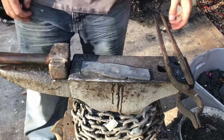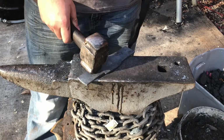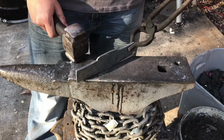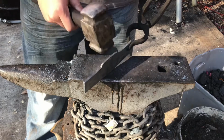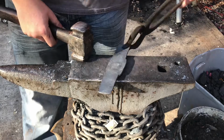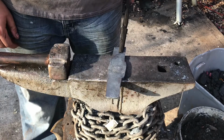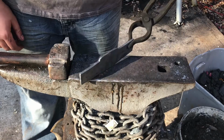So as you can see, I decided to do exactly the opposite of what I said that I might do, but that's okay. What I said I was going to do was make this raised section here actually dip downwards for aesthetic purposes, but I accidentally started this on one side and I thought it looked pretty good, so I decided to just go along with it the whole way. I'm going to touch mark the center of this piece before bending it around, because doing that after I make the hatchet is going to be a lot harder. And then I will show you guys how I'm actually going to forge weld it together and all that stuff.